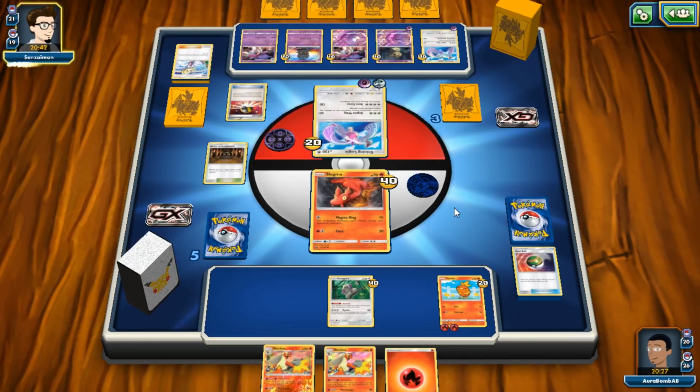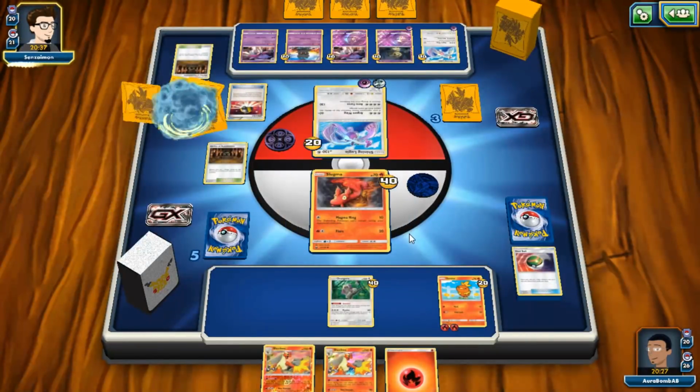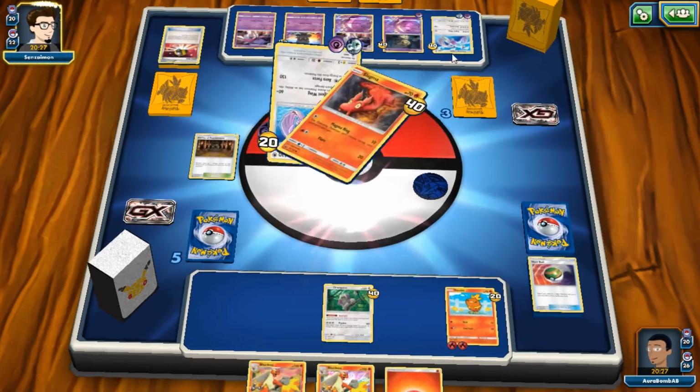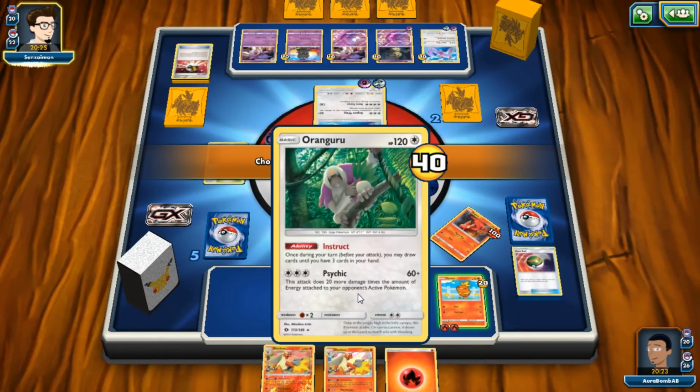So I think we just lose. Yeah, we're just way too behind. Like I said, it's just a matter of consistency versus this. The first two games showed off how we can actually be consistent, but this game we just got manhandled. That Coco spread really made the difference. I didn't think that this deck would be playing Coco spread. I don't remember playing Coco spread in the other one.